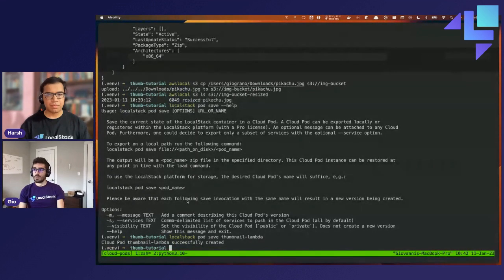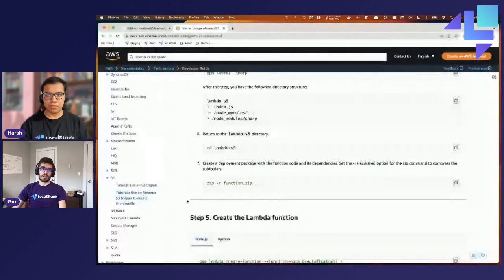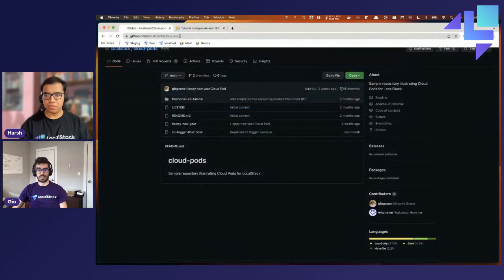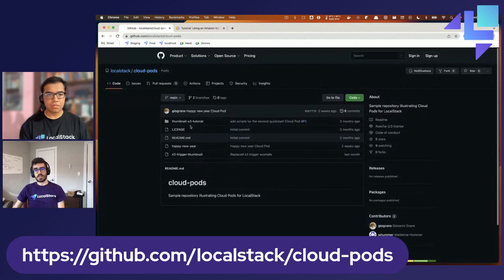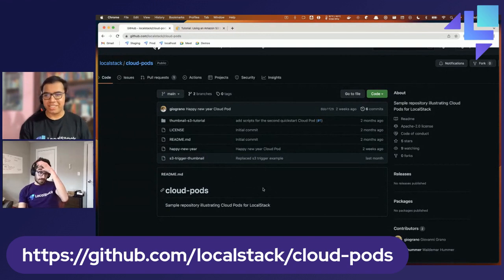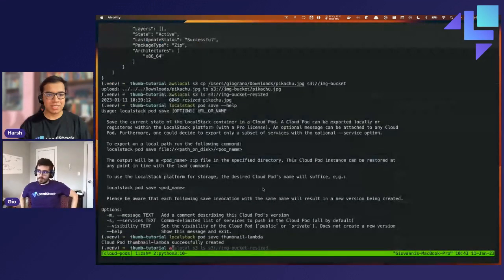So we are slowly building a nice repository that you can find. LocalStack Cloud Pods is the name of the repository, but basically we store some pre-baked pods, and you are always able to inject pods from a public repository. We offer this opportunity. This is also available for free to all community users. That sounds pretty great. Thanks a lot for sharing that with us.